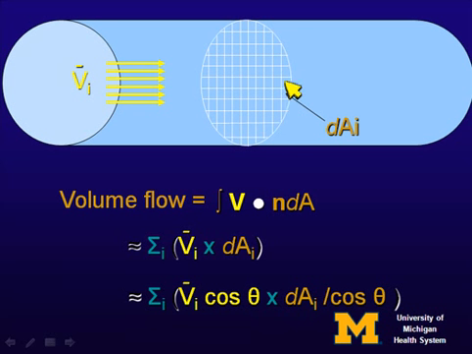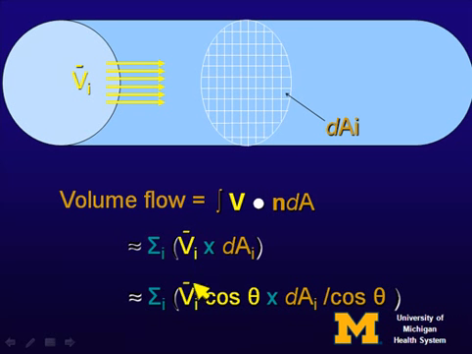If you then sum all of these fluxes up, and actually it's integrate if it's a continuous process, then that sum is volume flow, and that's all this says. This is the velocity perpendicular to this area. If you have a discrete sampling, which is what we have now, then you take every local velocity, multiply it times a small unit of area, and that's volume flow if you add them all up.